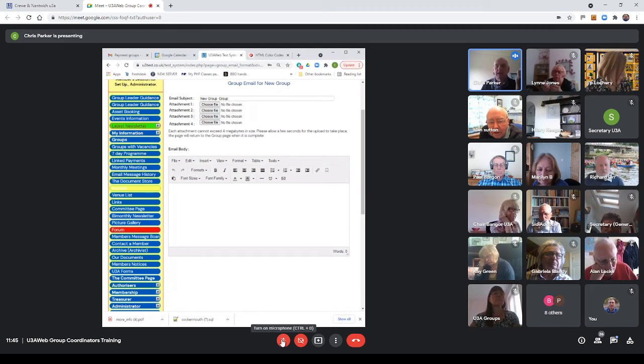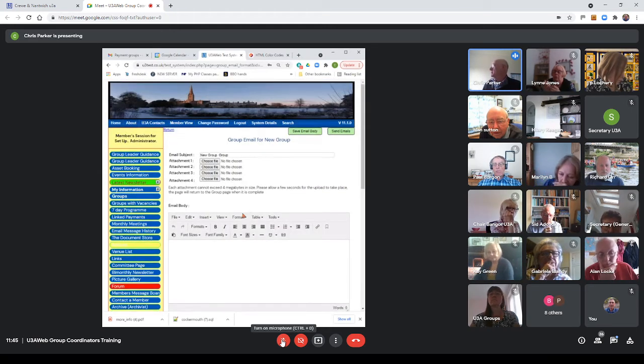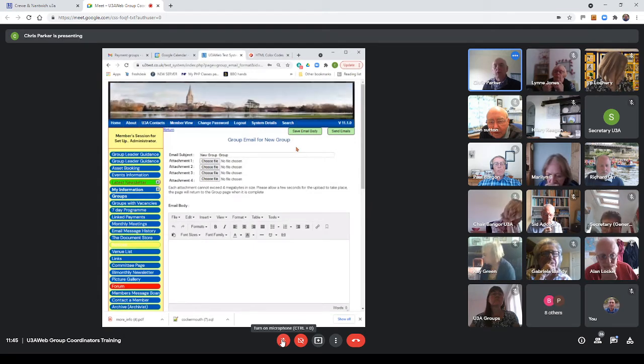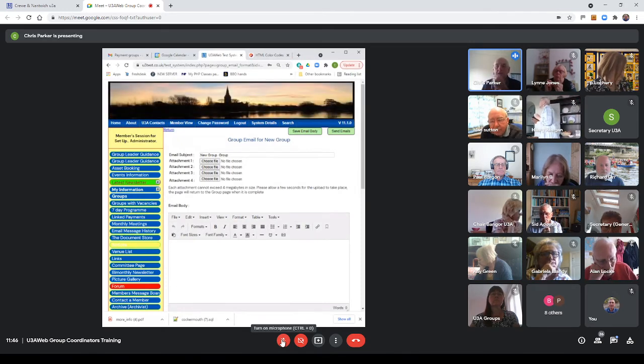From a security point of view, you don't want to walk away and leave the thing logged in forever. But by just clicking save, it saves it, and it also tells the system you're still there, and you can go for hours if you click that periodically.